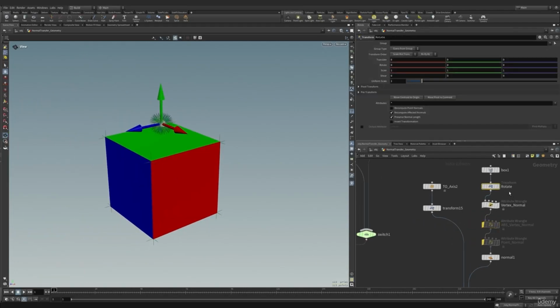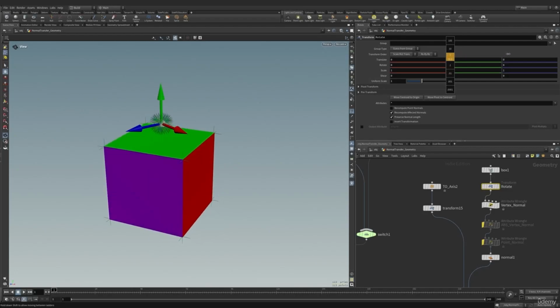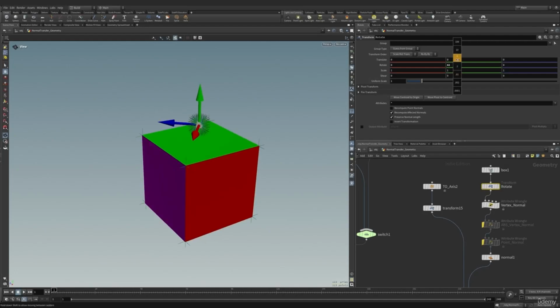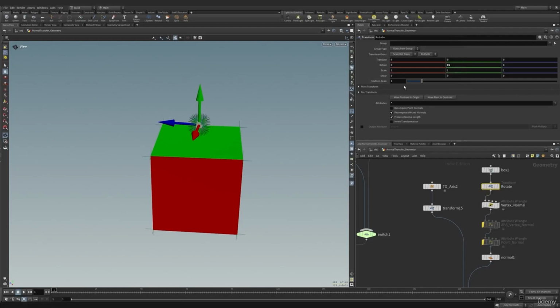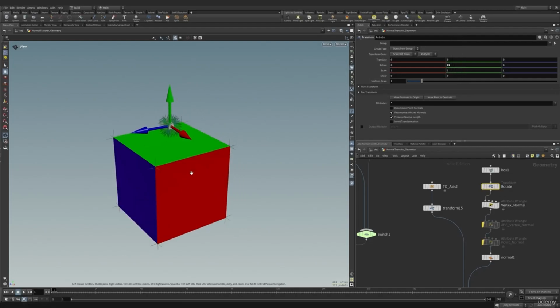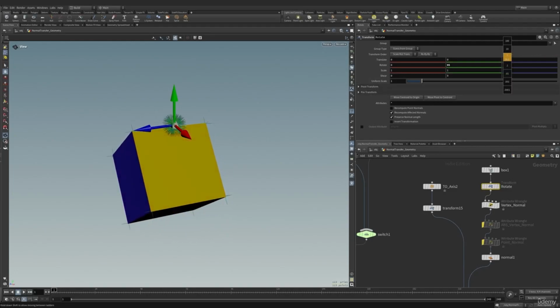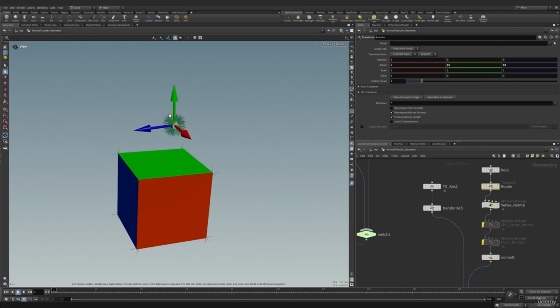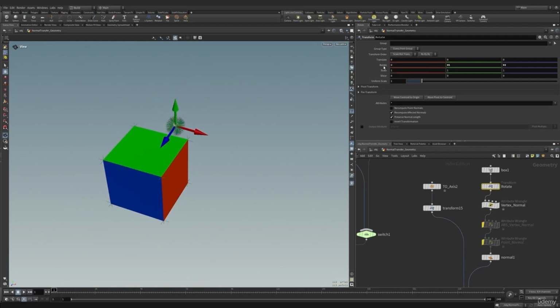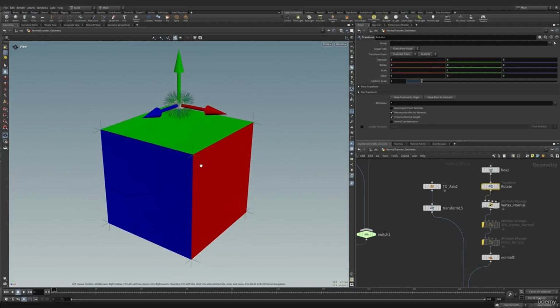Now, if I take this cube and I rotate it, you can see as we do this, the faces start changing colors, right? And obviously, the reason is because they're now facing this face, instead of facing down the positive z-axis, it's in the positive x-axis, right? And we can do the same here if I do this. Now it's going to change color because now it's pointing in the y-axis, all right? So this is the vertex normals, as you can see here.